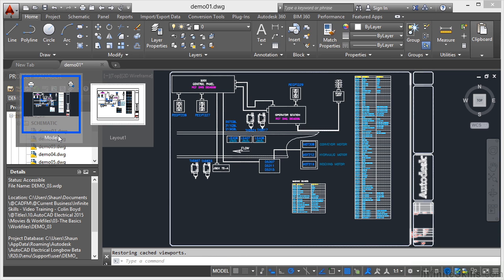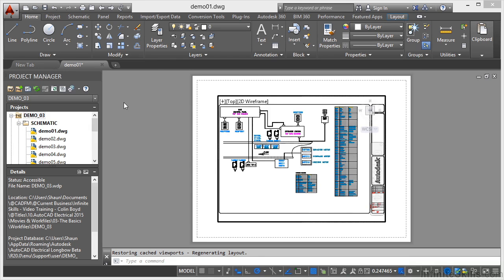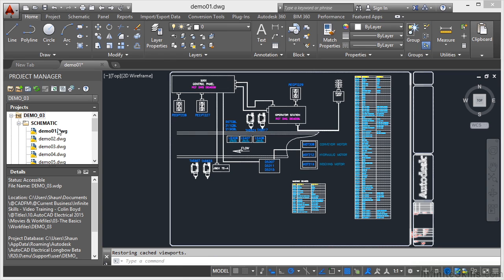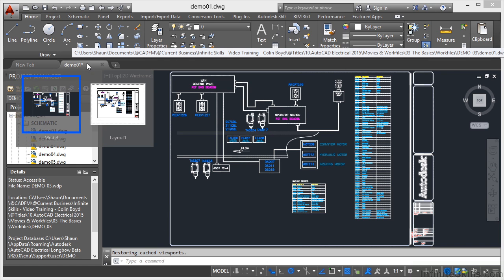Here, if I go to Model, which is the current one, you can see what's going on. One of the other nice features is I've got the ability there to plot that or to publish it if I need to. If I click there, I go back into there. If I hover there and click on Model, I go back into Model again. So that's how you work with your Model and Layout, in inverted commas, tabs. The actual tabs aren't there underneath the command line anymore. They're actually up here now on these tabs here, the Drawing tabs.